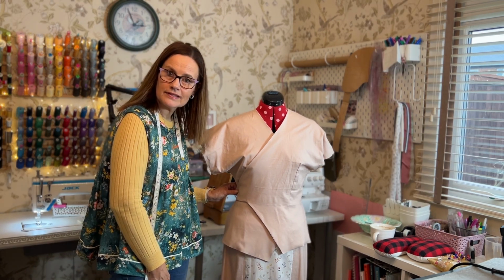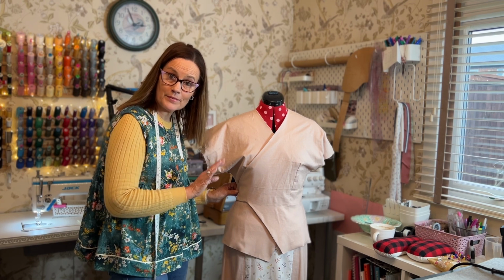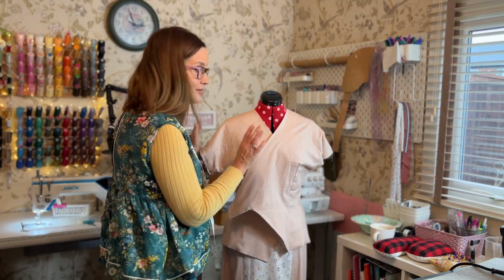And yeah, this might turn into a wearable toile. It may well do. So we'll do a bit of ironing.